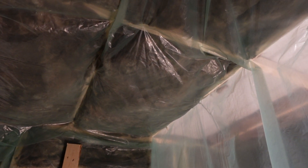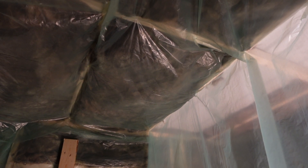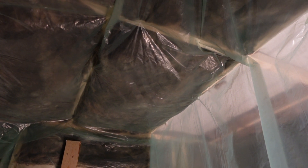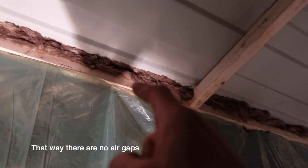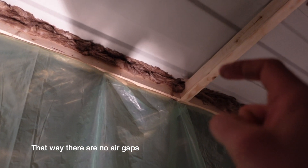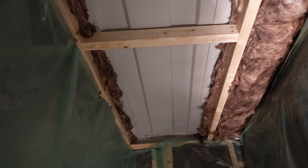The roof has been the most challenging part - as you can see it is drooping, that's the insulation wanting to fall out, which is a real challenge when you're trying to fit it. I'd definitely recommend a second pair of hands, or alternatively you could use PIR boards, cut them tight, wedge them up and tape the seams. What I've done is put the slab up and stapled it, then come in and put a tiny bit of insulation in, used my little ruler and poked it so it sat on top of the joist, and now I'm going to get the last slab fitted in place.